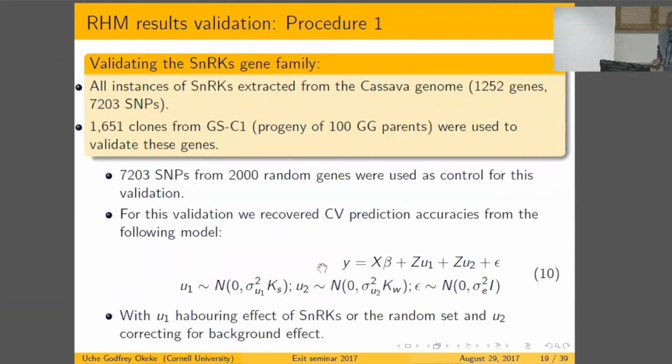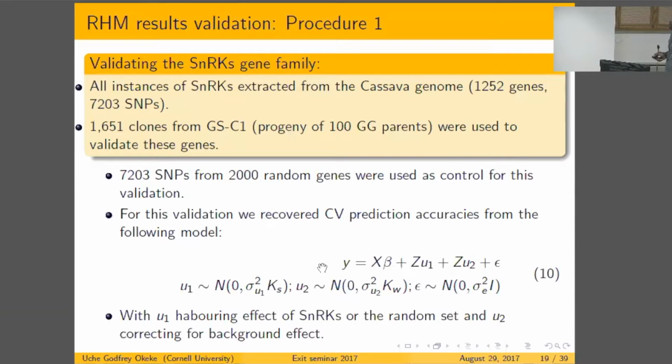Okay, so how do we validate this? We performed a validation for these serine kinases. We went to the genome and we grabbed everything called serine kinase, or looked like it, and we extracted about 1,200 genes. We encoded it to about 7,000 SNPs, and we used an independent population, which was the progeny of the genetic gain, 100 genetic gain parents, to validate these genes.